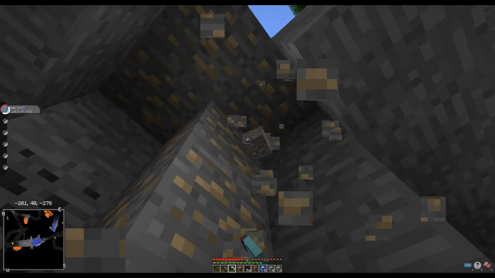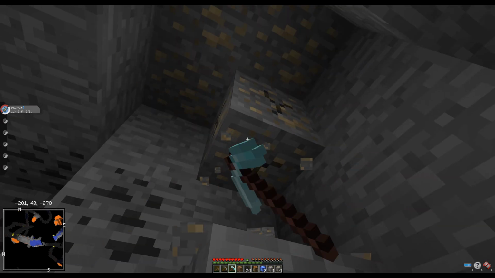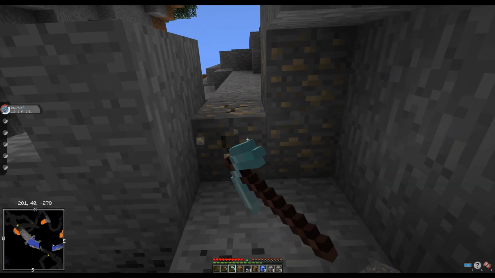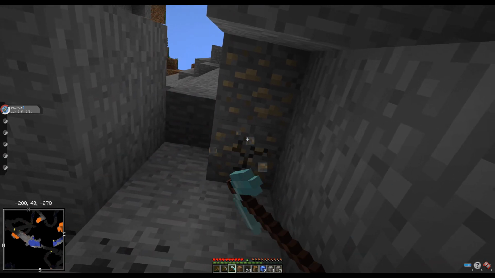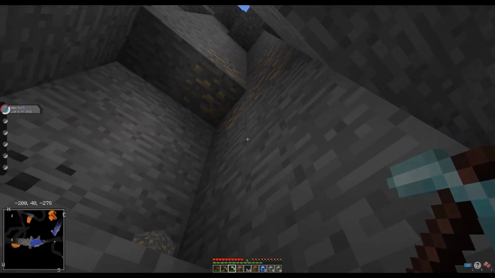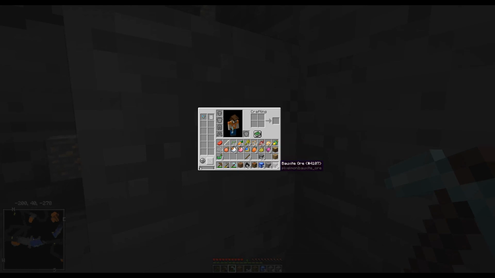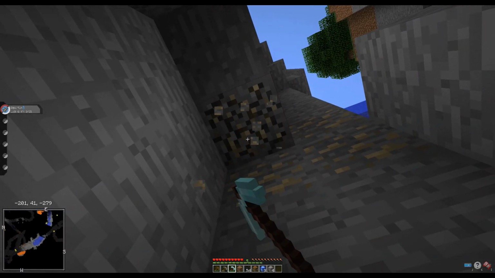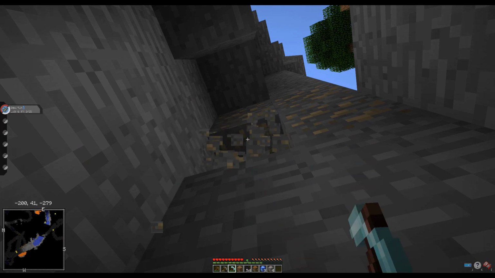This is great. So as fast as an iron pick, as good as an iron pick, same properties as an iron pick. I can get this stuff without real worry. Bauxite ore. That's going to be useful. That's going to help me build a healer.